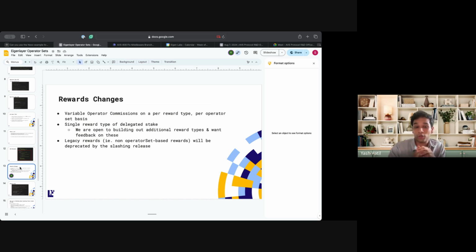So as I said, there's currently only a single reward type, and that is for delegated stake. That's what we're planning so far in this release. What we really want feedback on, and I believe some of y'all have given feedback in previous calls and in async forums, is we want to figure out what are the other reward types that make sense for your AVS. Potentially we would be open to building out new reward types if it makes sense for you guys to reward stakers and operators accordingly. And we can get to that feedback and Q&A session on reward types at the end of the presentation.